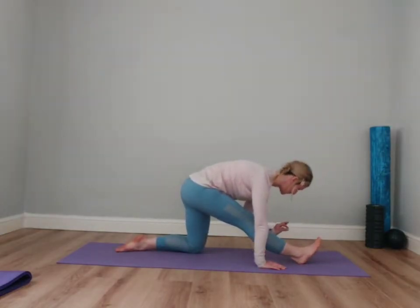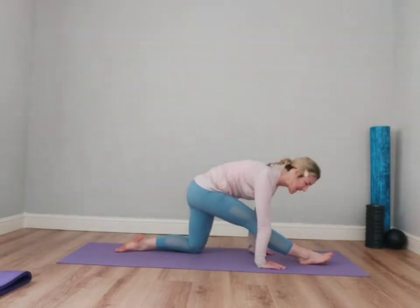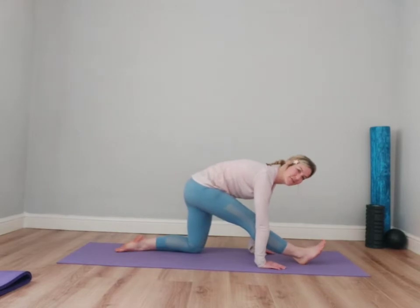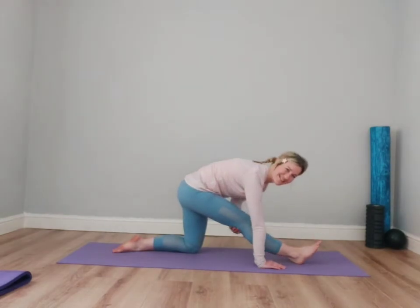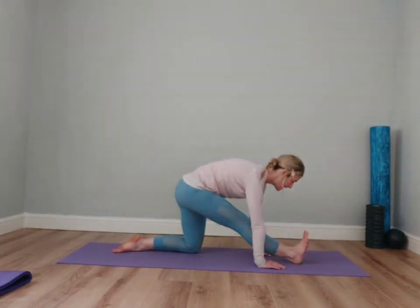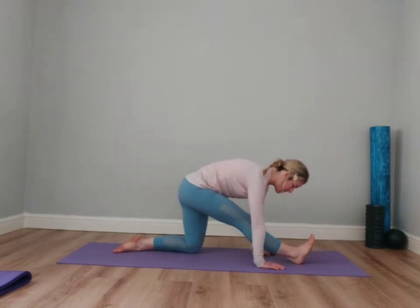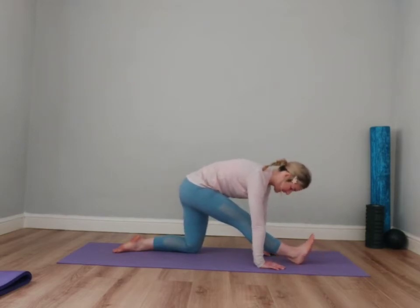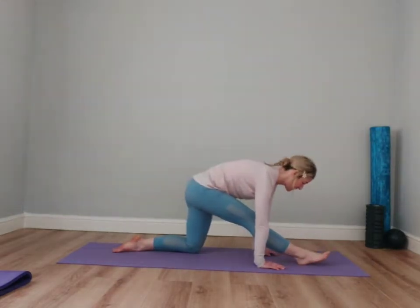Then just have a little check-in with your alignment, that you're not going out to the right. Keep the weight centered, so you might need a little bit more weight in the left hand. Breathe in, breathe out. So when you flex the foot, just check you're not doing this with the body. The body wants to stay aligned. Can you all feel the depth of that stretch into the calf? And really towards the back of the knee, above the back of the knee, because you know that main muscle of that gastrocnemius starts above your knee, and that soleus muscle just starts below. So we're flexing and we're straightening. Let's do 2 more. Breathe in, breathe out.